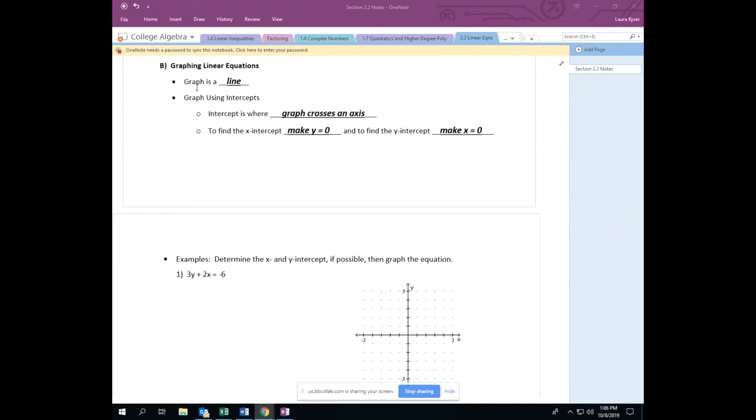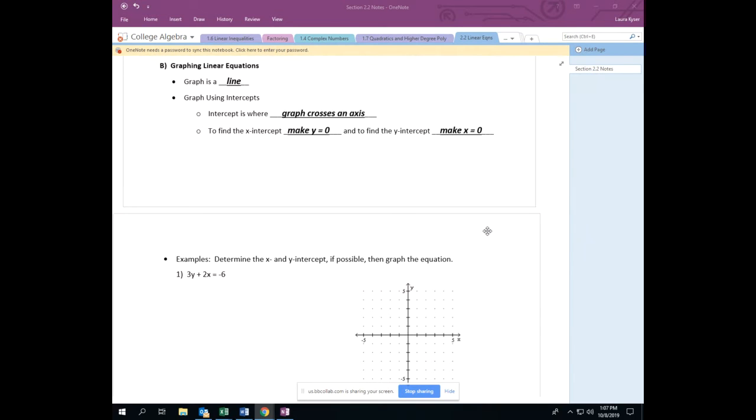The old school way that you probably have done it in the past is to make a table. That's probably one of the least time effective methods, because most of the time tables have several points in them, and technically you really only need 2 points to make an equation of a line to make the picture. So a table, while yes, it works every time, it's probably not the best method. So in this section, we're going to discuss graphing linear equations using the x and y intercepts.